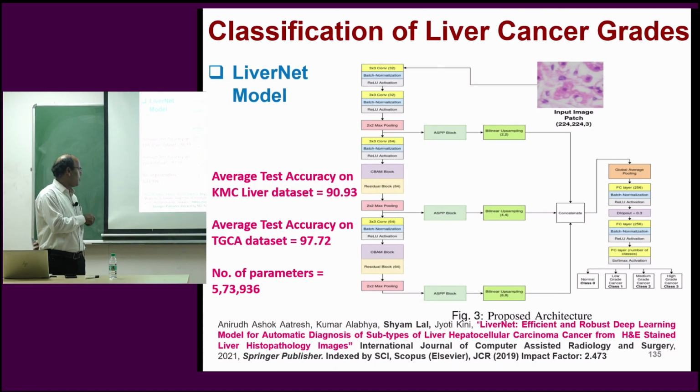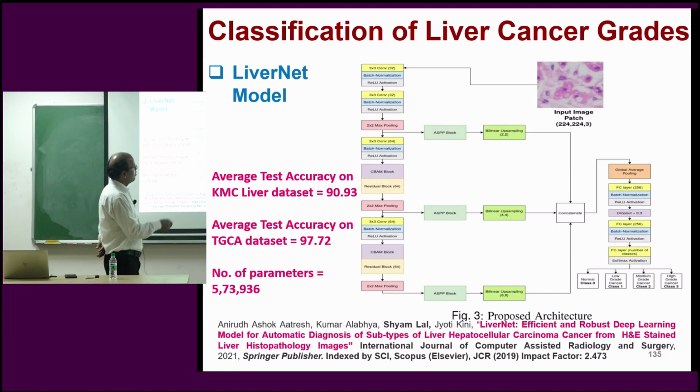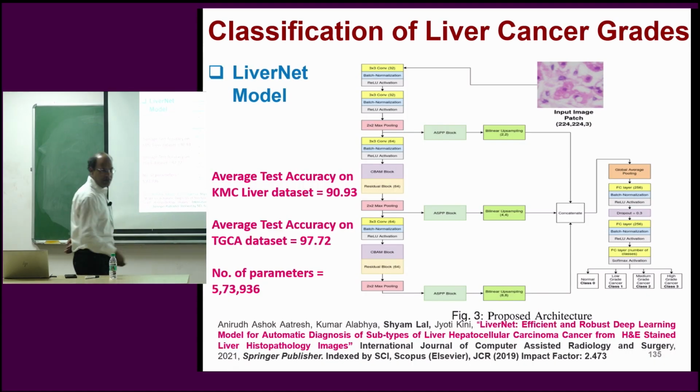The number of parameters was 7396. And then this complete model, if you see here, has the ASPP block, then bilinear upsampling here, and then all of this is connected here, and then using different global average pooling, then fully connected, batch normalization and so on, and then finally it is able to do that, right?